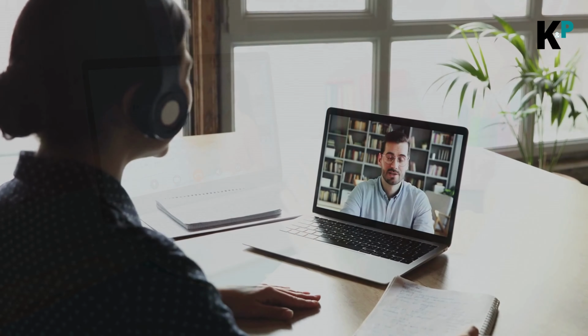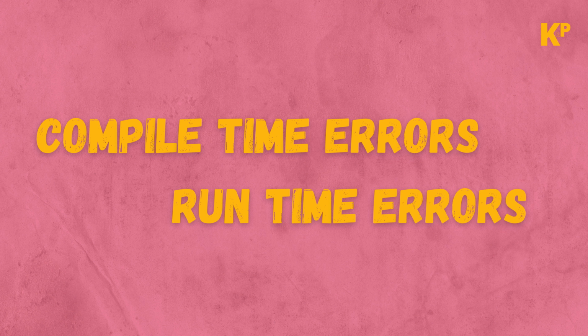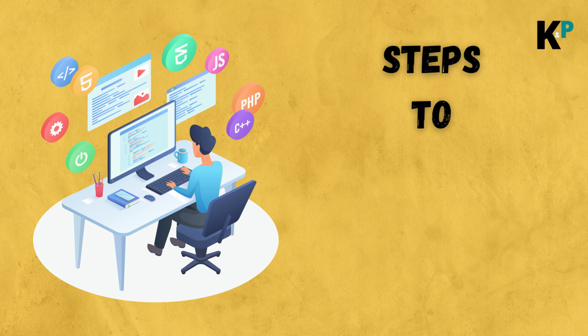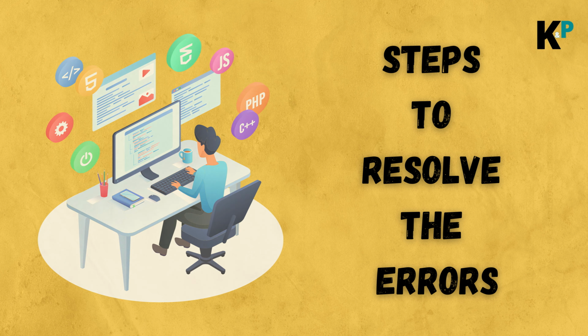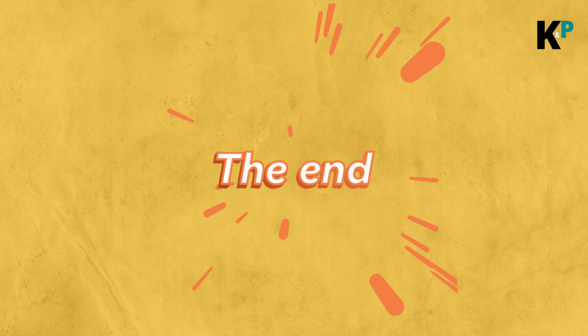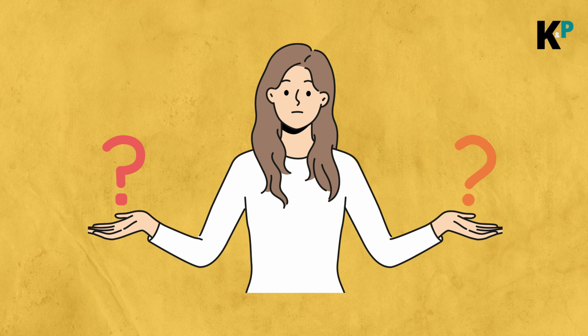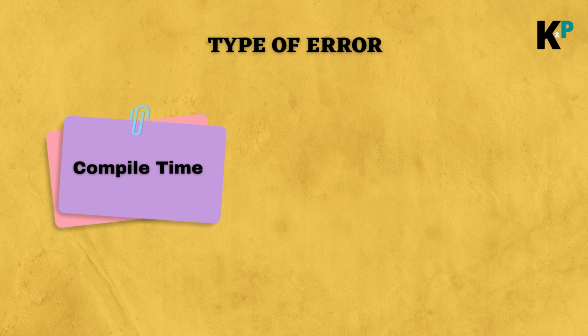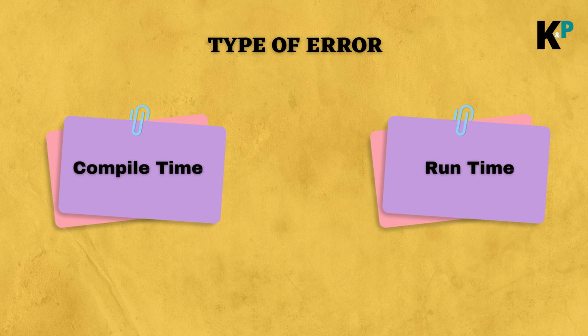In this video, I am going to talk about compile time errors as well as runtime errors and how you as a NXOpen developer can take the steps to resolve the errors. By the end of this video, you will be able to clearly differentiate the type of error that you are getting, either it is a compile time error or a runtime error. So let's get started.